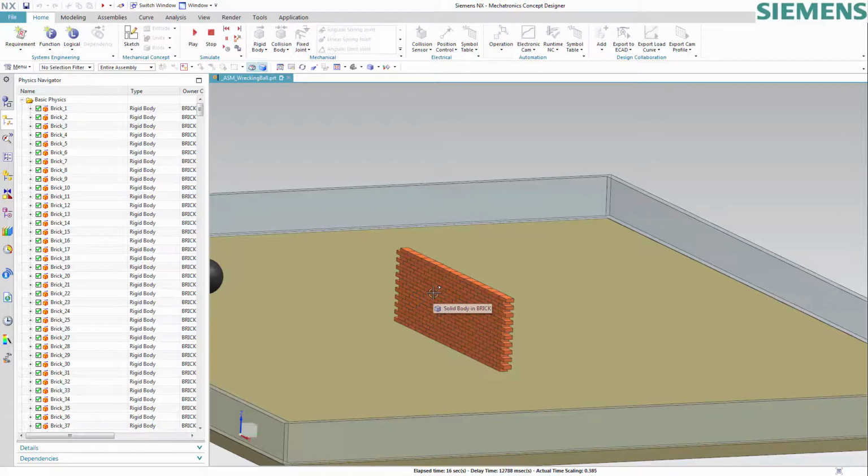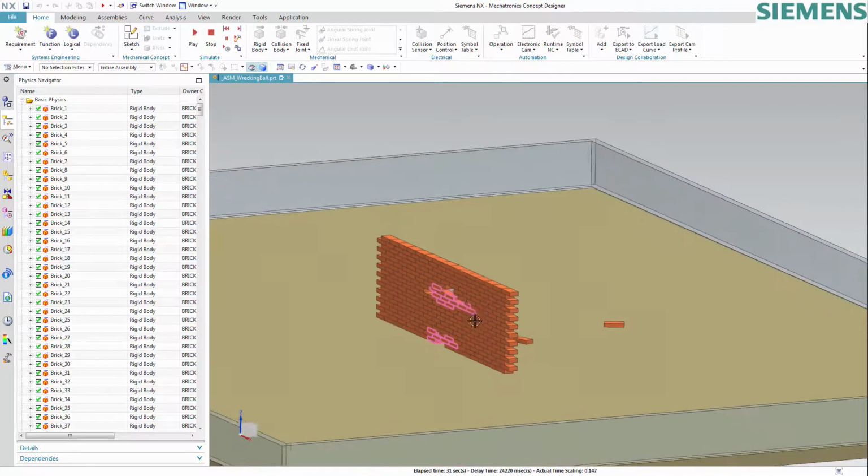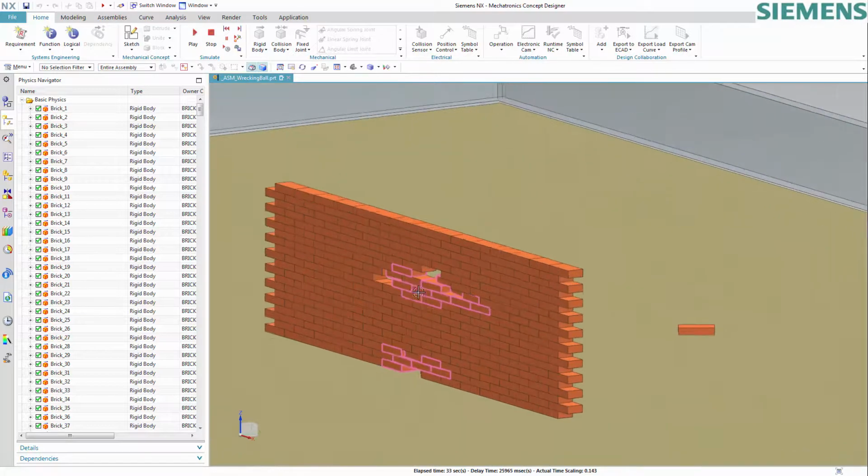Therefore, the performance is better than before. And we can just pull apart the bricks. When I do so, the fixed joint will be basically broken and the collision will kick in.